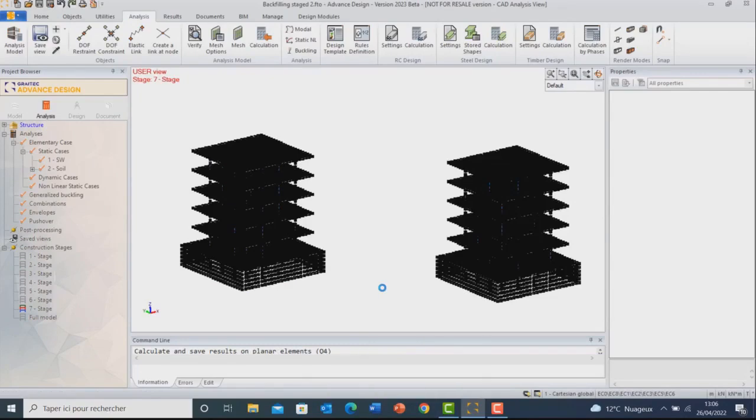And now the 7th stage, and we added also the building on the right.